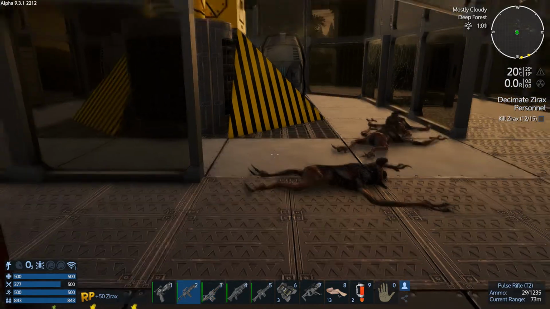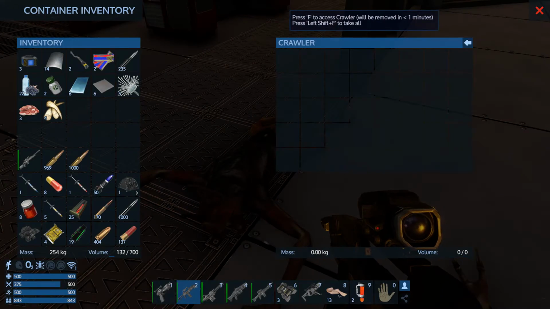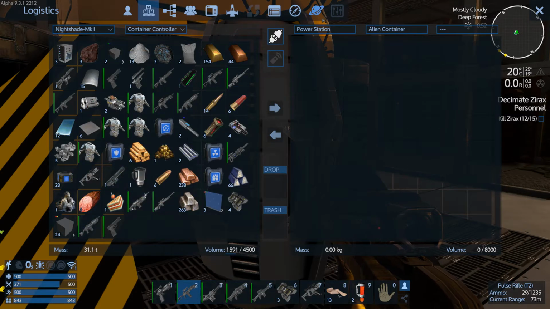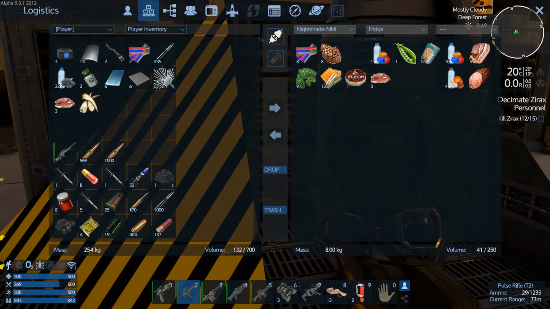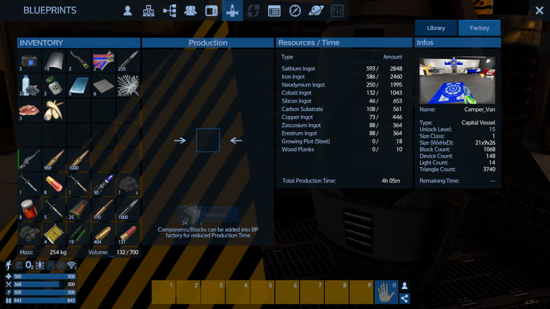And just going to make sure none of these guys are. Might as well loot these while we're at it. And what have we got here? Some explosives, some steel blocks. This is going to overload me. So what we're going to do is, bugger. Okay. Where's the nightshade? If I put the container controller and where's those steel blocks? Just put those on there, and we should be able to drop those into there.